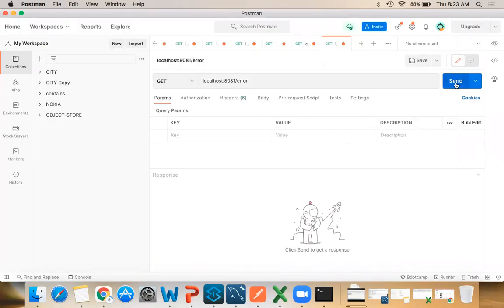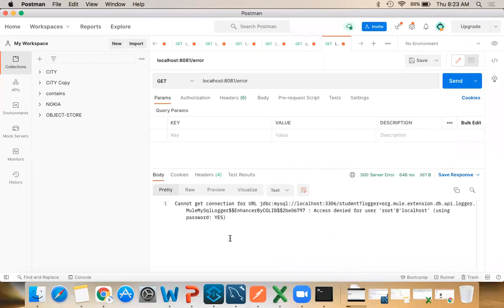If I hit this, I may get an error. Can you see? Cannot get a connection for the URL JDBC something. So as a MuleSoft developer, we will understand, correct? But the end customer, if he hits this, he is not able to understand, correct? Right.